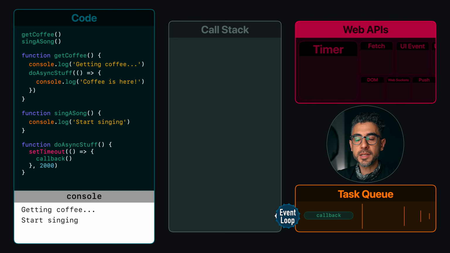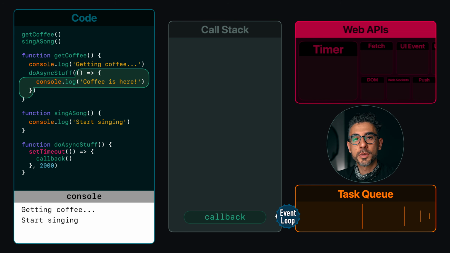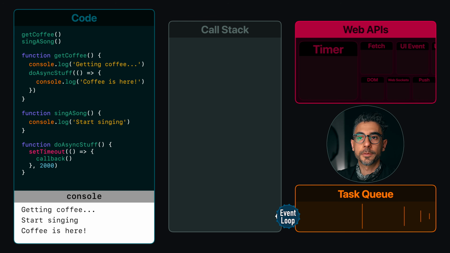Let's keep going. So here's how the event loop works. It checks the call stack when it's empty and looks inside the task queue for things that have been queued up for execution. If there's anything in there, it moves them from the task queue to the call stack for execution. In fact, the event loop is constantly running and checking in the background to see if the stack is empty. So the event loop picks up the set timeout callback from the task queue, pushes it onto the call stack. We execute the provided function, which logs, I don't know, coffee is here, async. That's what it is. Then it gets printed to the console and it gets removed from the call stack.